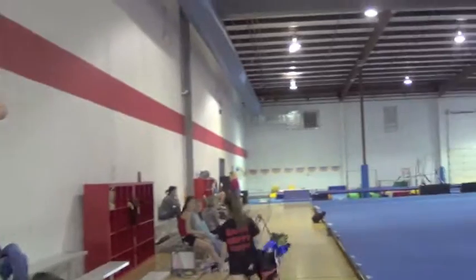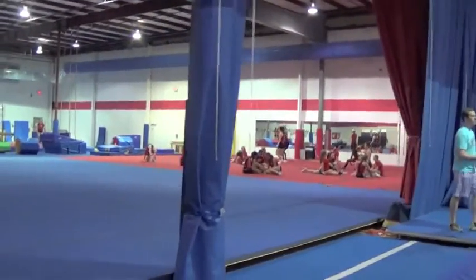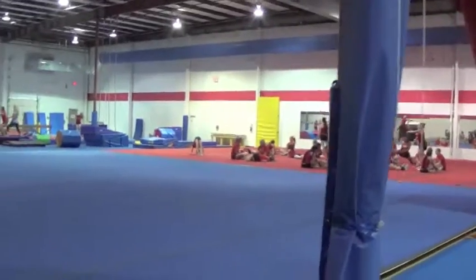So here we have two more full-size spring floors here for our all-star teams in the gymnastics program that we're getting started here through Premier Athletics. So you guys kind of partner up with Premier Athletics — how does that work? Yes, Premier Athletics is a cheerleading and gymnastics company. They have gyms all throughout the south and they partnered up with Ace a few years ago to run their all-star program at Ace of Nashville and Ace of Murfreesboro. So we're kind of partnered together through that to have some awesome all-star teams.